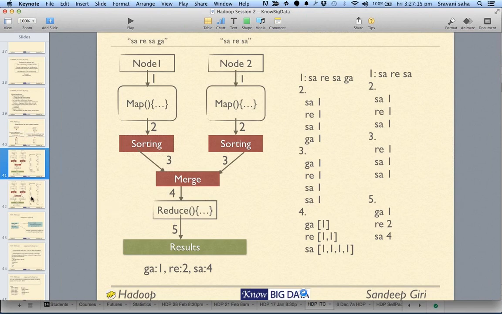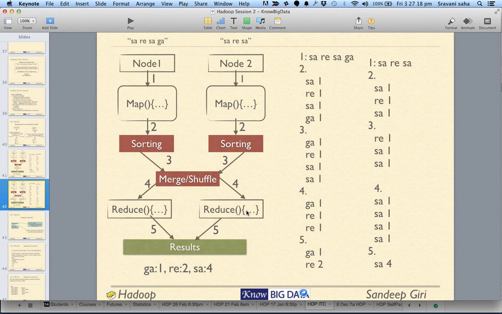If you have multiple reducers, the keys are shuffled. Some of the keys are sent to one reducer after merging. First the merge will happen, then the shuffle. Or sometimes, these days, from the map itself, while it is sorting the data, the data starts going to the reducer. We'll discuss that also. So instead of one reducer, we'll take two reducers. How exactly does that work?